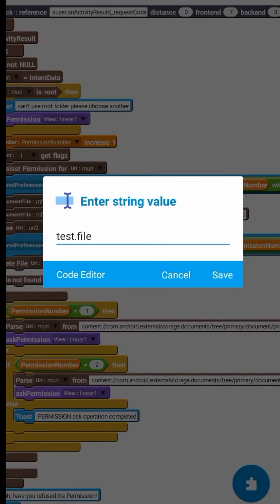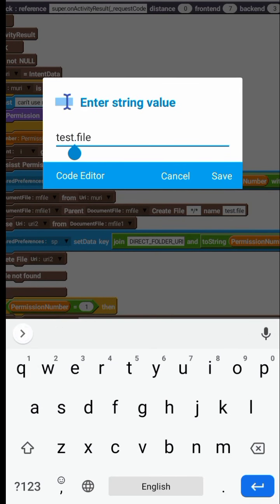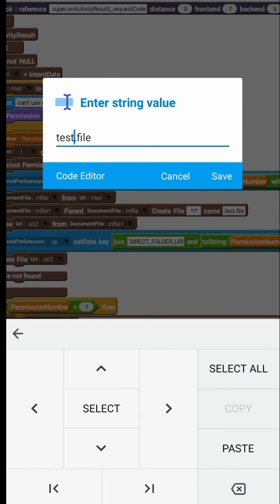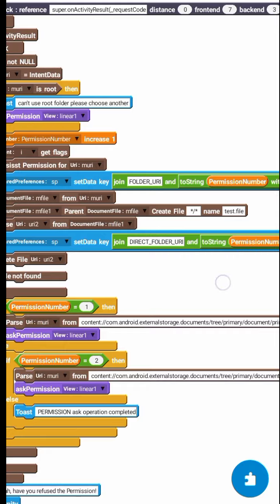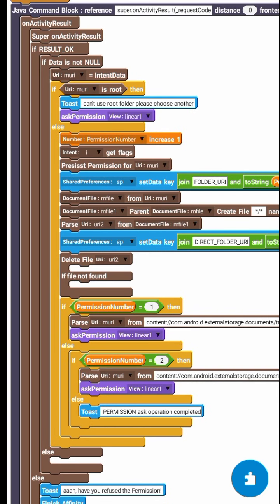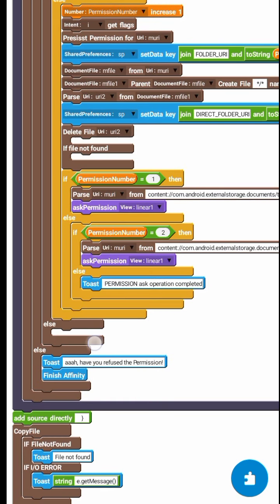Let's count how many characters we have here. We have 9 characters here, so I will enter 9. And tada! Now I have the URI of that folder.